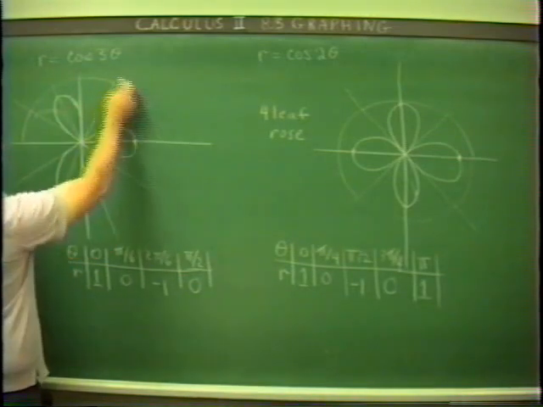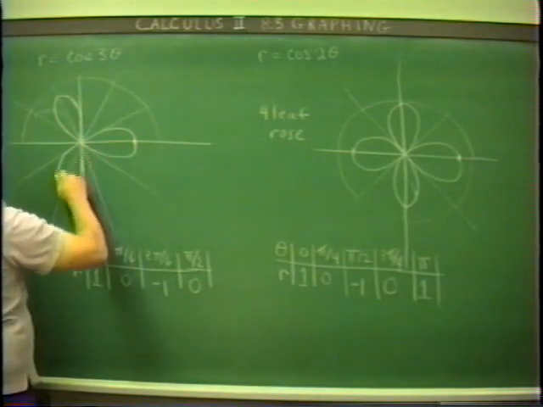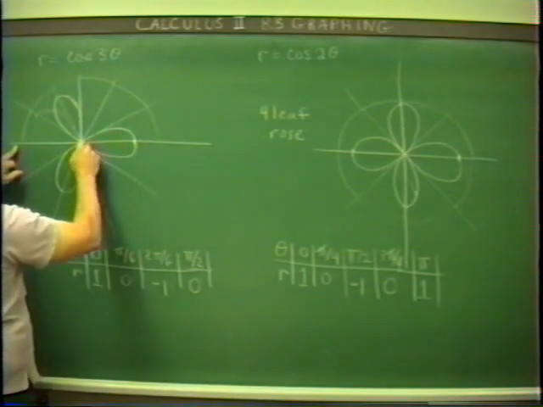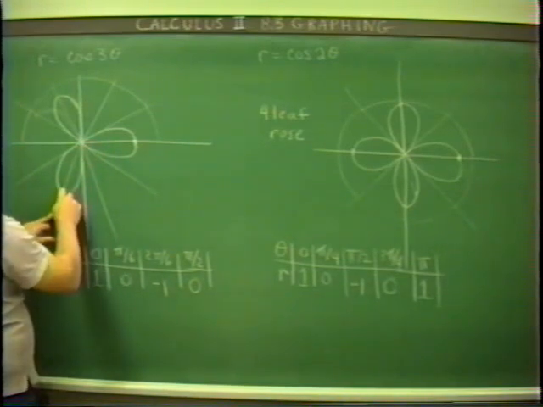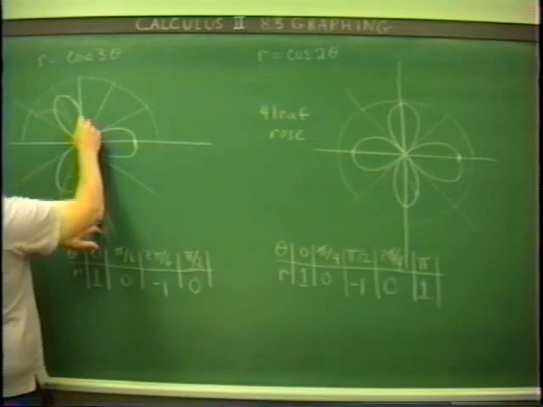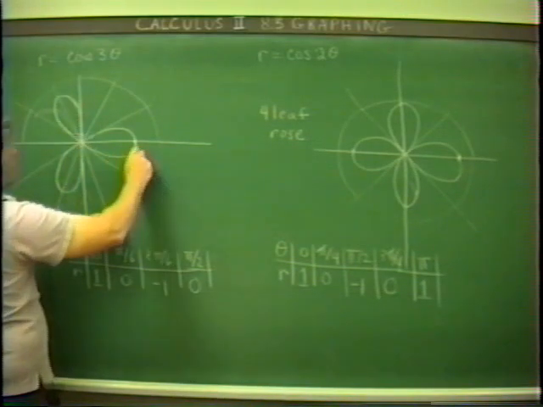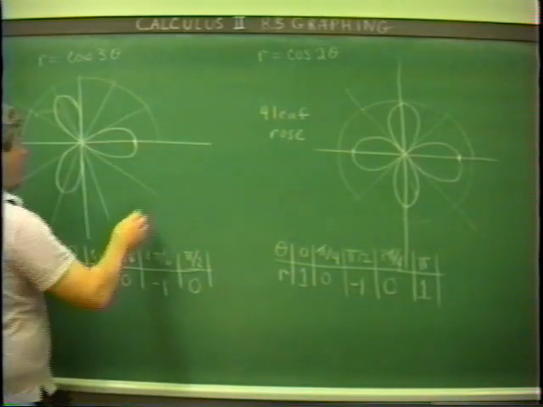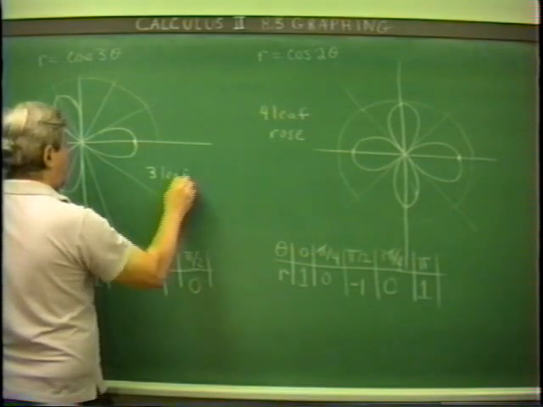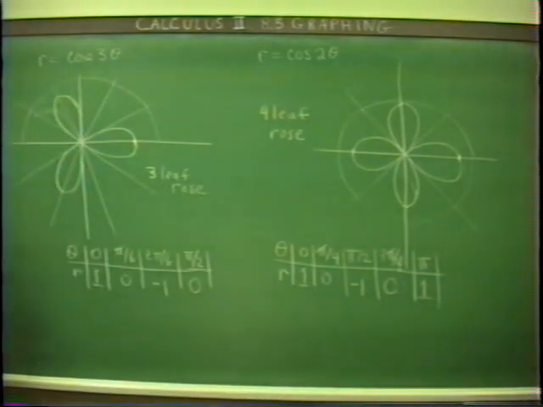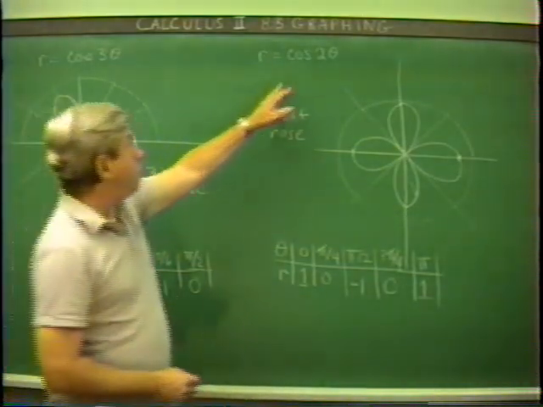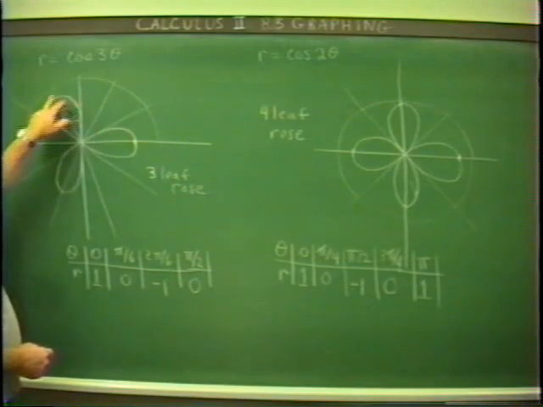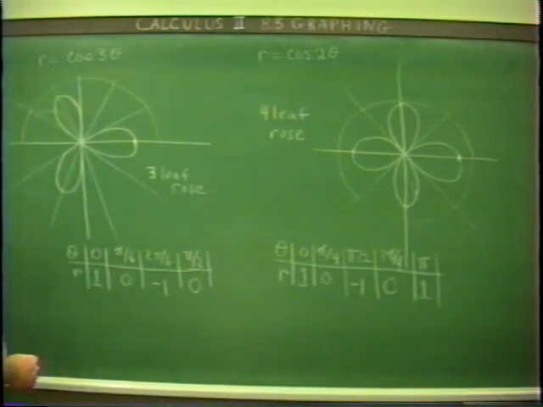The second half is going to retrace the same steps that the first one did. That's to say, the first half circle here, this graph goes like this. Right? In the second half circle, it now returns back to 0, down here to +1, right? Back to 0, over to -1, back to 0, and over to the +1 again in the last 12th partition here. Right? So this is a 3-leaf rose. Right? Now this seems a little strange here. If we take r equal cosine 2 theta, we get a 4-leaf rose. R equal cosine 3 theta, we get a 3-leaf rose that's mapped out twice rather than a 6-leaf rose, which you might expect.